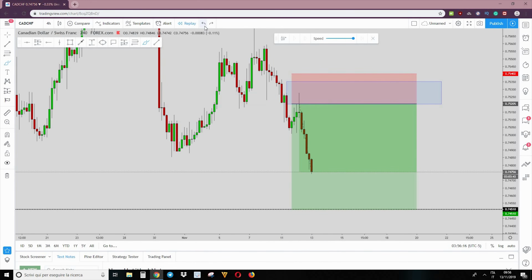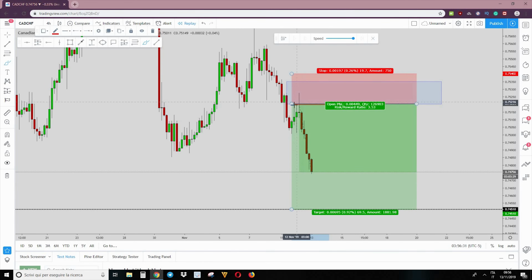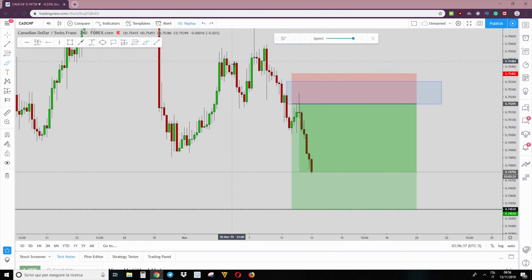Now, one amazing thing about our strategy is that, as I just said, 99% of the orders that we put are just buy limits and sell limits. So basically, you don't need to monitor the market. You just need to place your order and the market will hit your order. It will be automatically triggered and then you will get the moves. So you don't need to monitor price action. That is the best part about being a swing trader. You just need to place the orders and let the market do its job.